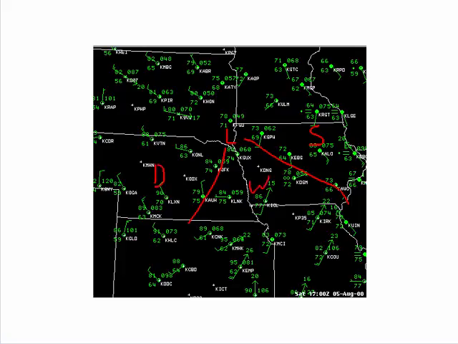And also notice these observations right in here at Sioux City, Norfolk, light and variable winds. And that was one of the questions we had earlier when we were looking at the sounding there. Would those low-level winds increase in speed? And so far it looks like the answer is no. Therefore, the tornado potential seems to be quite low on this particular day.